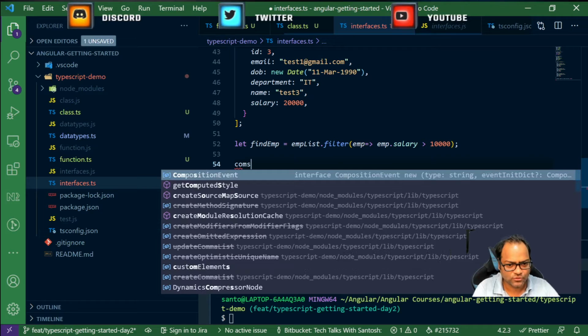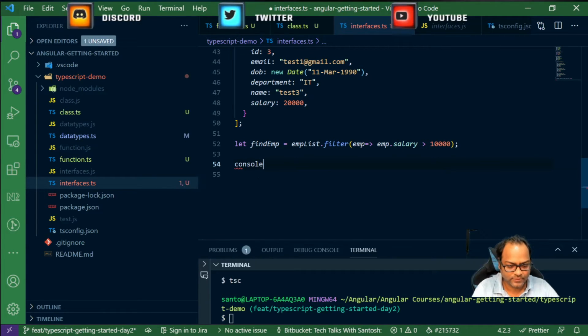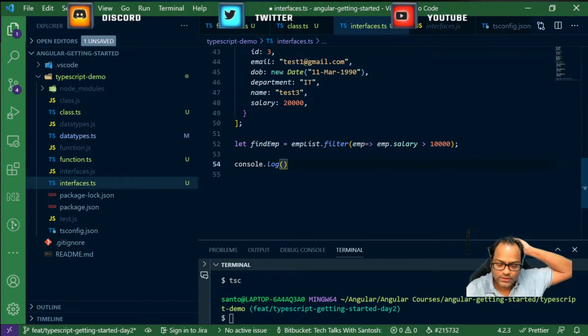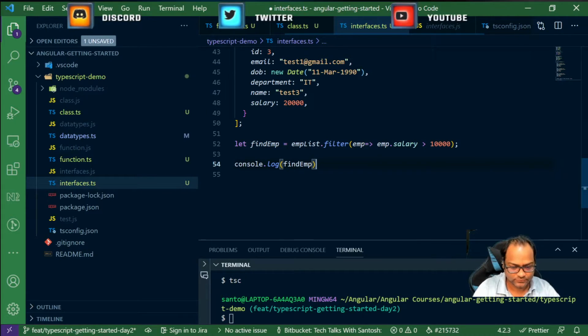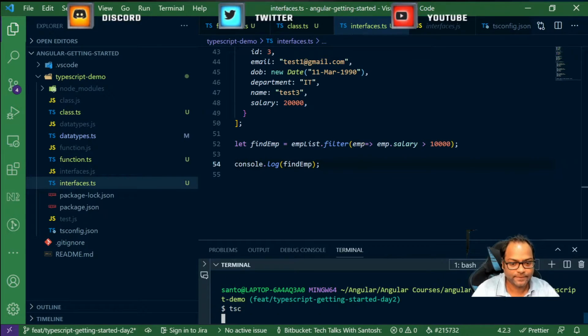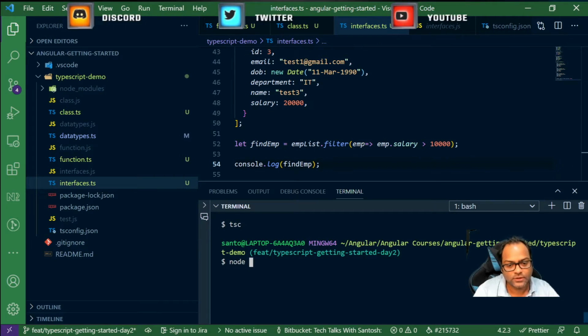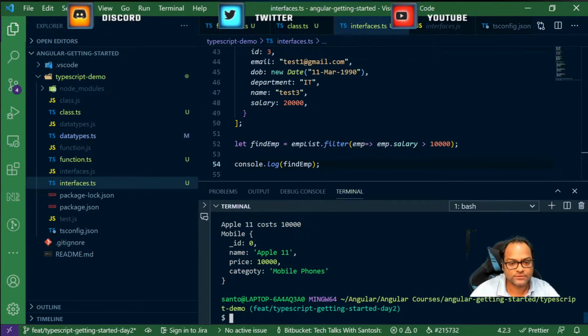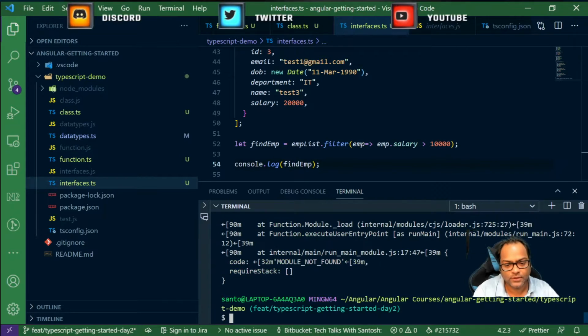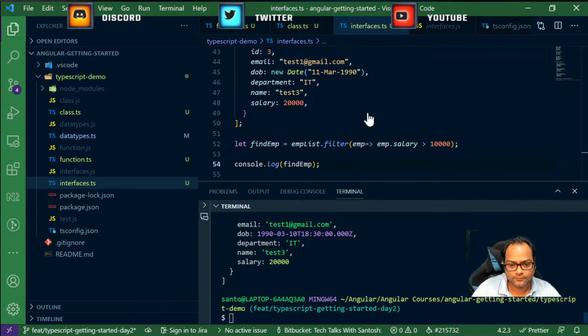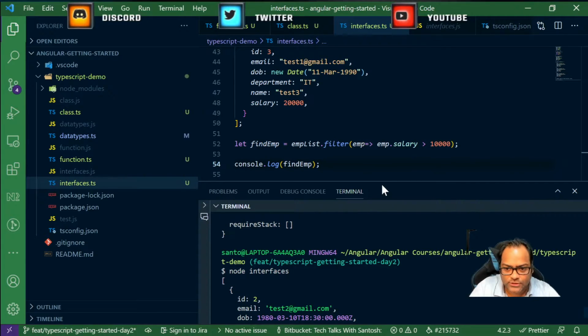And now we can just do a console.log. Yesterday we saw a few examples using the primitive data types, for example string, number. find emp, tsc, and now I can say node class, node interfaces, and we will have two records.